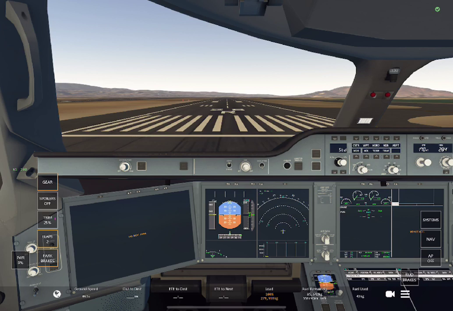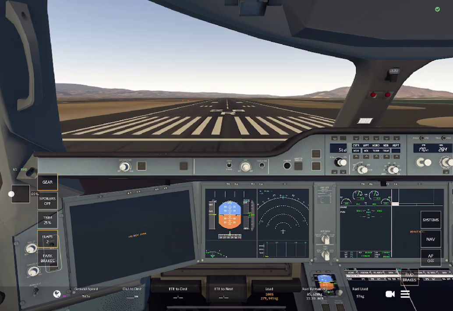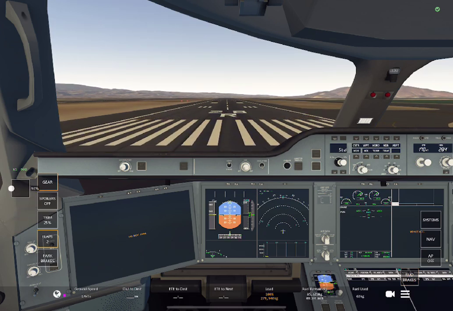So, off we go on takeoff, runway 28 right. Park brakes to regular brakes, 50%. Stabilized. Brake release. Going for 96.5 here.